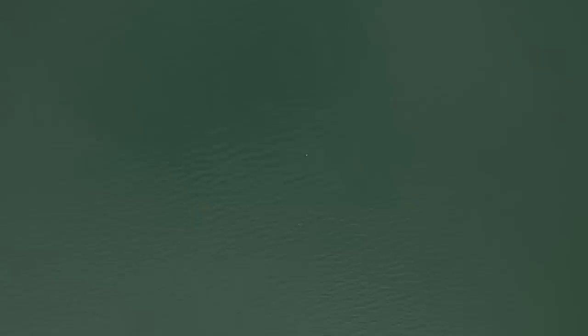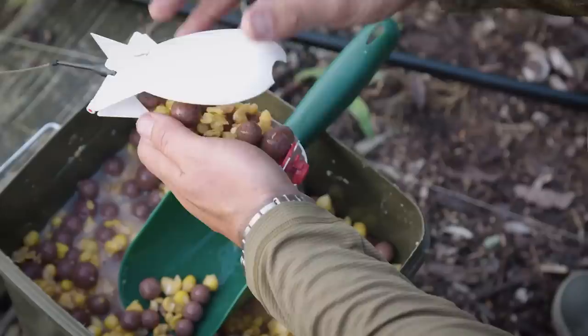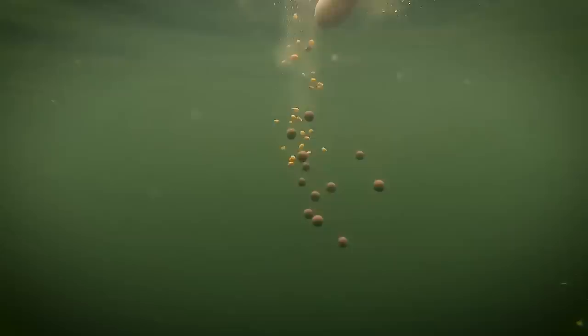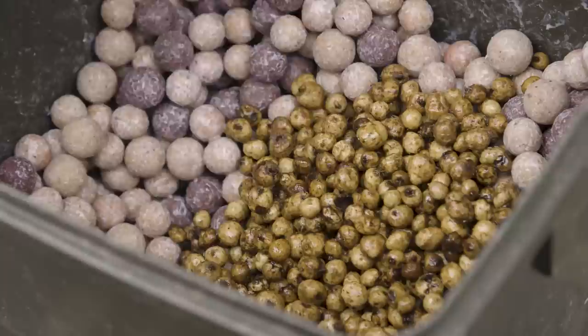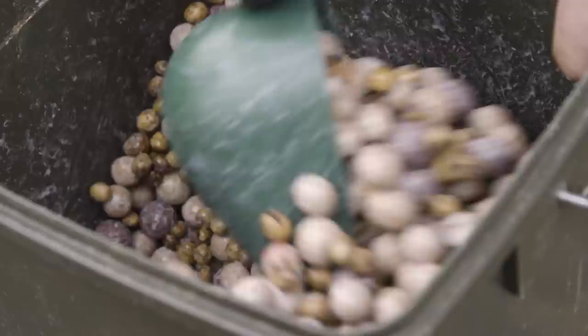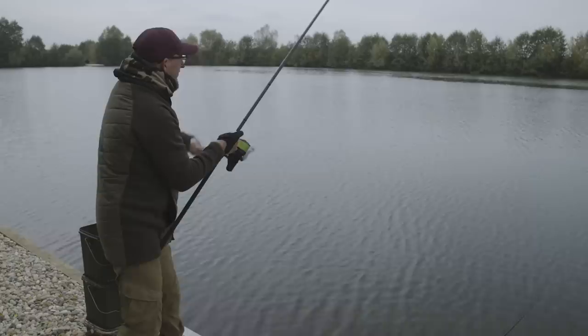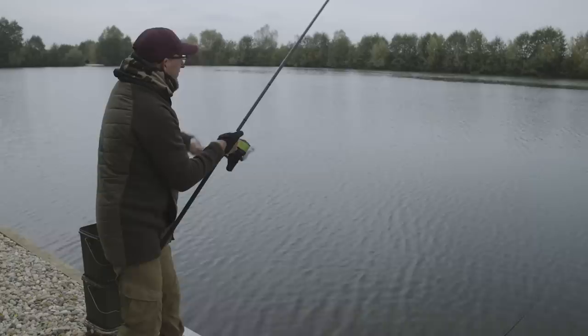Having a couple of different food items out there is no bad thing. I don't really want to fish with tigers unless I have to — I'd much rather be catching them on boilies and I think that's how I'm going to snare the bigger ones at this time of the year. Here there are a few bream so I'm avoiding maize and going straight onto tigers instead. So by having two types of food out there — two types of boilies in Cell and Link — I've got vegetable food and boilies, and I'm really hedging my bets. That buffet theory that Ali talks about — hopefully everything out there is going to like something I'm putting out. We'll start with this, see how we go, and I'm sure it will evolve during the week.